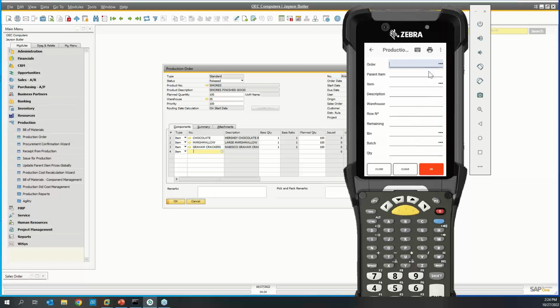So we're going to scan that production order 182, and we're going to scan that first item. Again, it's going to ask for the bin, so I'm going to take it from the bin that I put it away to. I'm going to now require the batch, so here's the batch, and I'm going to take 100 of those product, and I'm going to issue that. And again, this is a manual issue. This isn't a backflush, but this is a batch track manual issue.